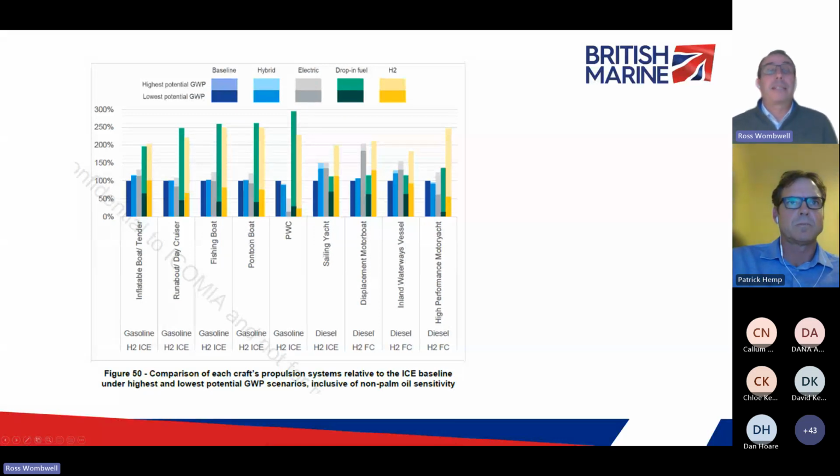And that variance can make some really big changes. Certainly if you look at the light and the dark, it can significantly bring down some of the life cycle assessment of the full life cycle carbon totals, based upon how our energy is produced in the country of manufacture and the country of fuel manufacture. Really important part to understand. It certainly goes towards some of the arguments the MIA will be making with government in regard to ensuring energy generation is decarbonised as we go through this decarbonisation process.